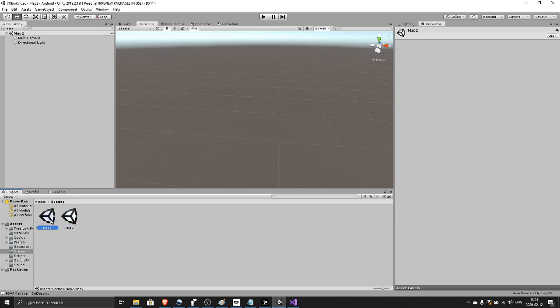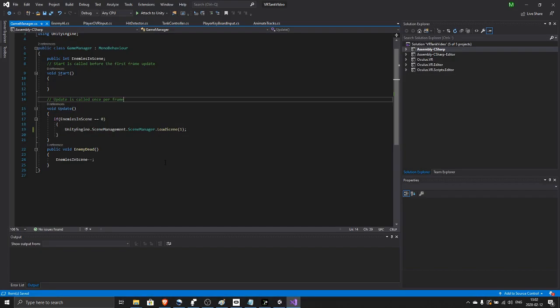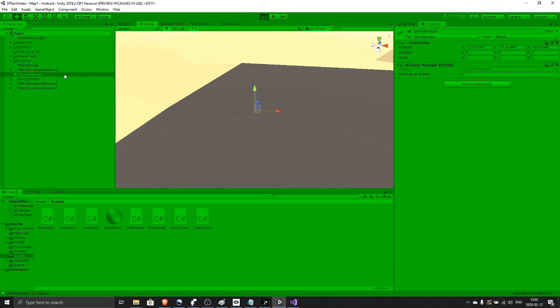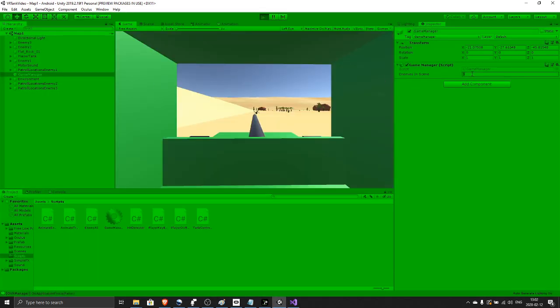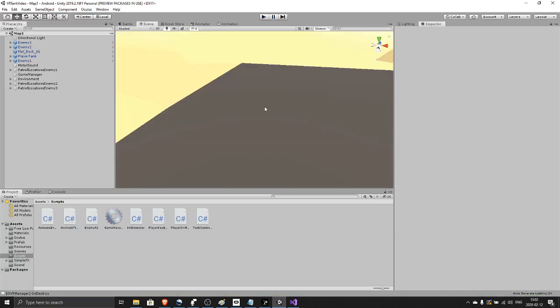So now if we go back to the first scene, we go to the game manager, open up the script, and we change this. This was a 0, change it to a 1. Now when all the enemies are dead, or when the game manager thinks that there's no enemies left, hitting a 0 here, and the second scene is loaded.